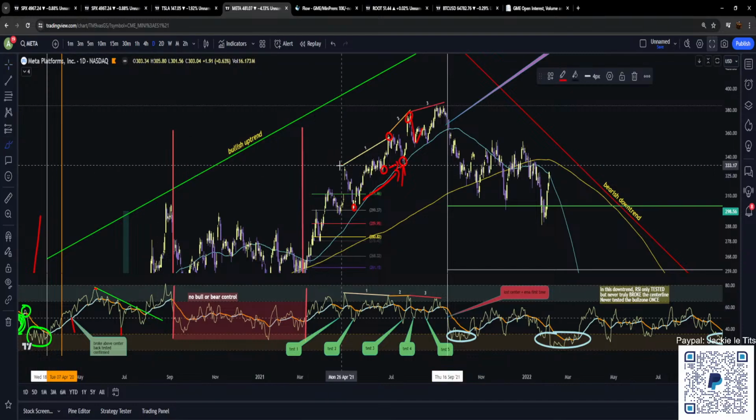You had this high to this high, which was a higher high, but the RSI generated a lower high. Then you had this high to this high, another higher high, but then you made another equal high or a lower high on the RSI. That's bearish divergent touch number 2. And then you made this high to this high, which was another higher high, but another lower high on the RSI, generating a third touch of bearish divergence.